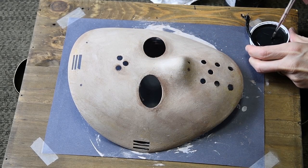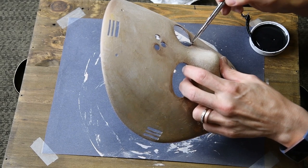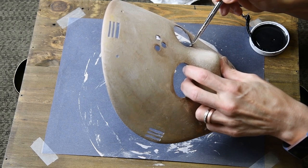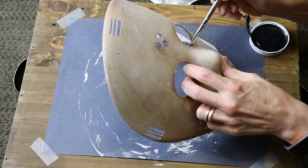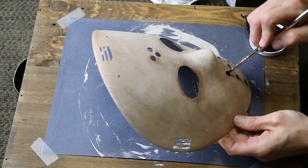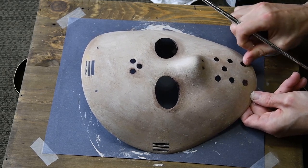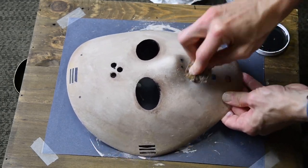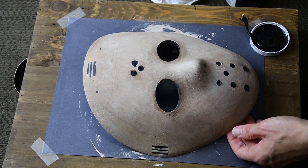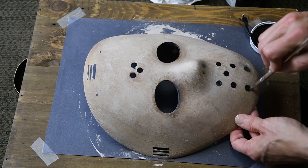Here's the step you need to be a little bit more delicate with. Black paint can go bad really, really fast — add a little bit at a time and then blend. Add and blend, add and blend. Resist the urge to add a lot and then blend; you've just gone to the trouble of perfecting your texture — do you really want to end up with a gray mask? I'm adding black to all my edges. I want the eyes to really stand out, I want depth, and I want them to look hollowed and sunk in. Again, I'm going in with my fingers and blending, as they allow extra control. After you're done adding black, your mask needs to dry before the next step.